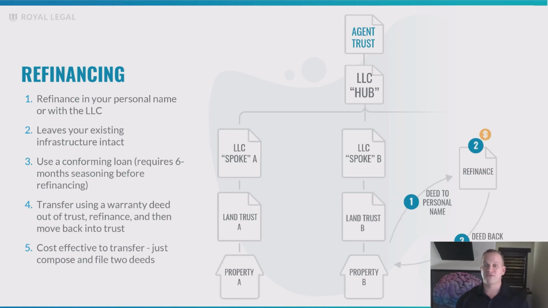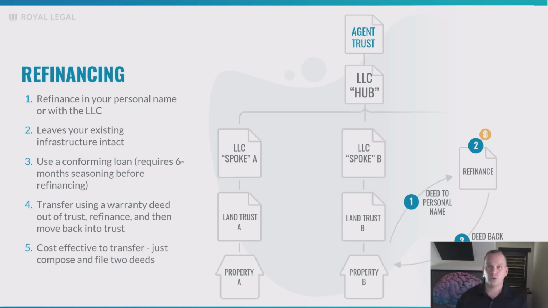When we're looking at refinancing, again, we're always going to do the refinancing outside of the entity structure, because we don't want to have to pay the bank to go through this elaborate underwriting process. So what we do is we simply deed the property out, refinance it, and deed it back in. Now, I want to highlight that if you're going to be using conforming loans, there's a 6-month seasoning requirement when doing the refinancing. So what we always say is, let's refinance these properties, pull the cash out, and then tuck them into the infrastructure, or just be very strategic about when we're going to do refinancing.